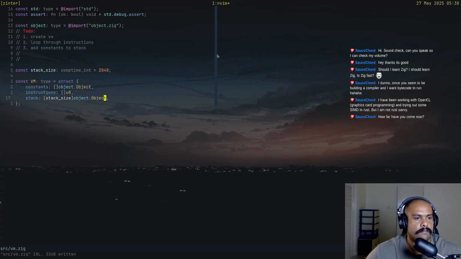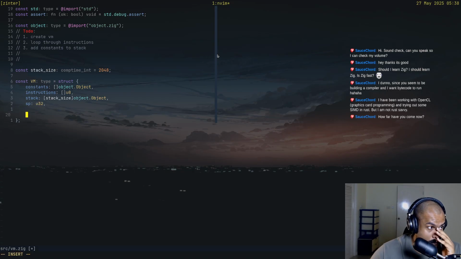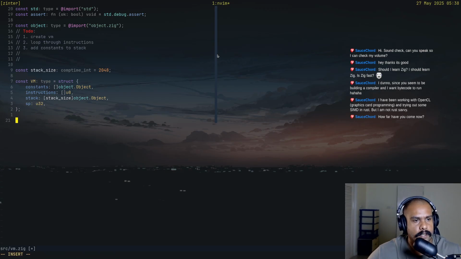Okay. Then we need a stack pointer, the maximum value is that. Let's call it U32. Yeah, more than enough. And okay, the first thing we need to do is return a VM.